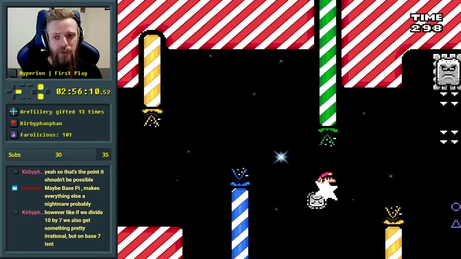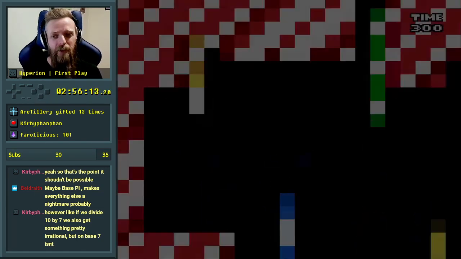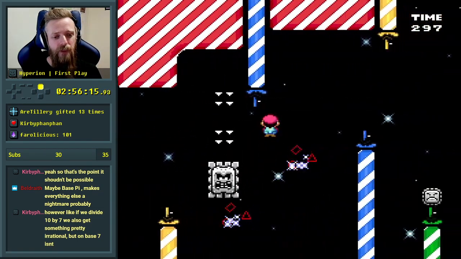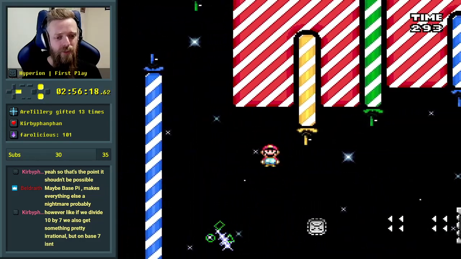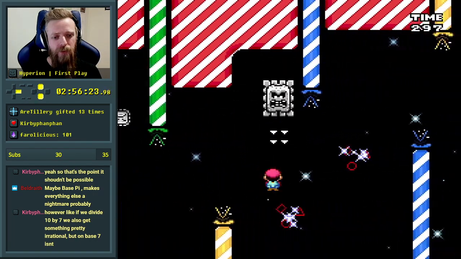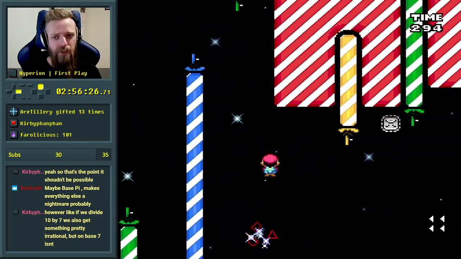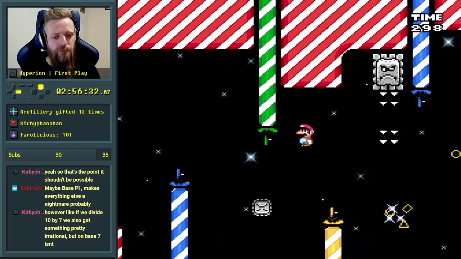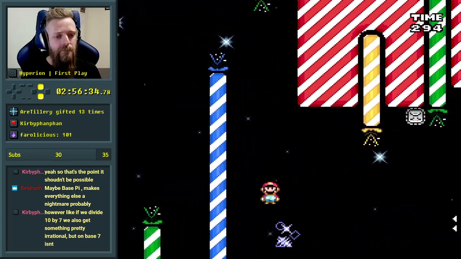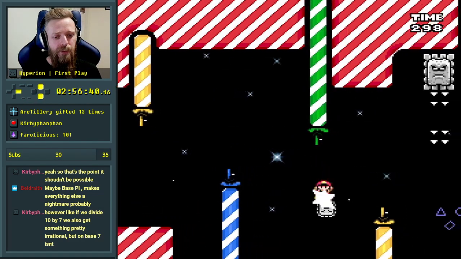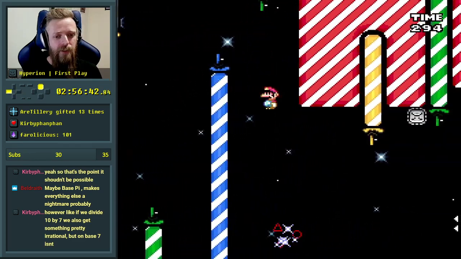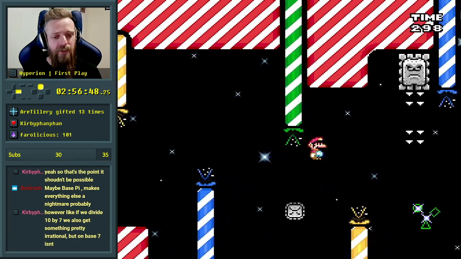Yeah, that's correct. But it isn't irrational. If you try to represent it in a decimal way, as a real, then you do get a repeating digit. But the fact that you've just defined it as 10 divided by 7 means that it can be expressed as a ratio of 10 over 7. And yeah, it makes sense in base 7, totally. You can definitely divide things by 7 and get a nice clean result.